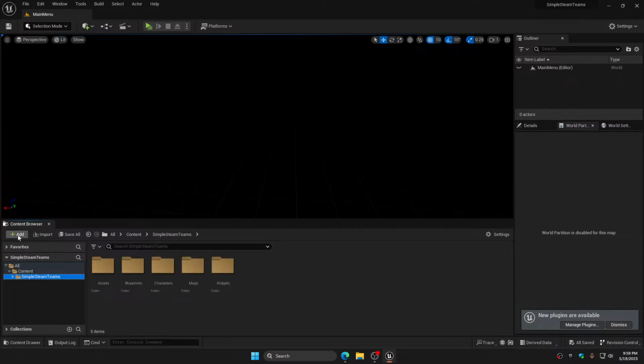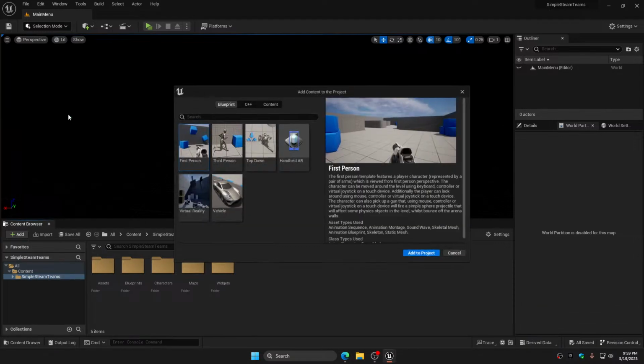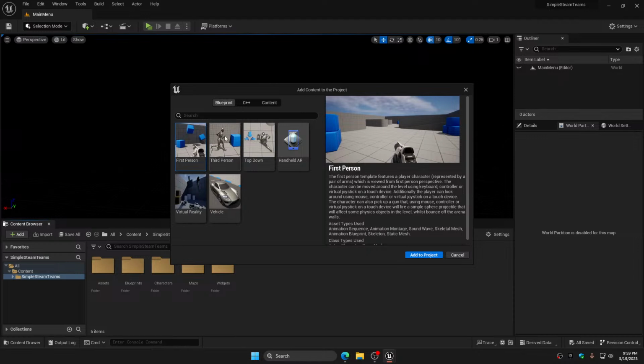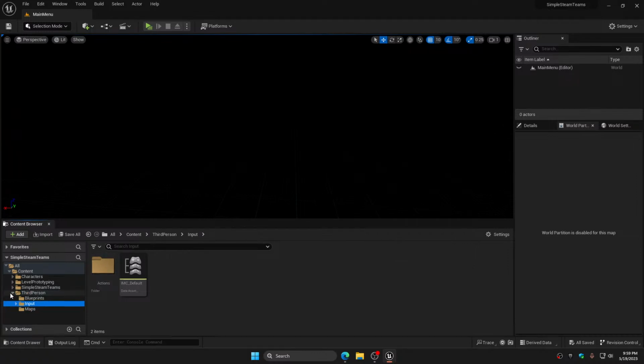And so we're going to go to add, and we're going to say add feature or content pack. And we're literally going to add a third-person project to this project. Like so. And you can see that by doing that, it added all those folders that come in a default third-person template.